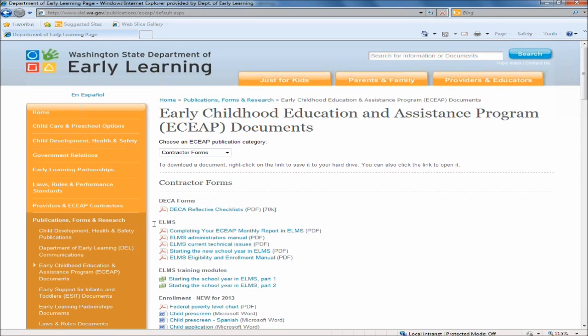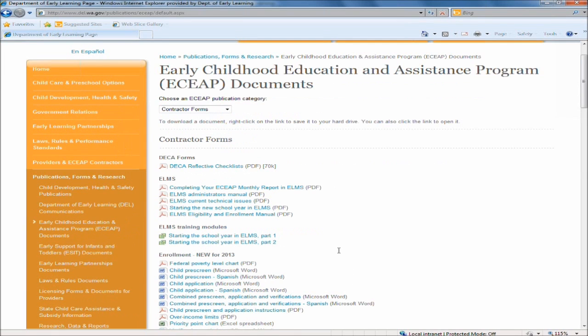Here towards the top of this page, there are training materials related to ELMS. You can see right here the brand new ELMS Eligibility and Enrollment Manual is available. The next section is ELMS training modules. The module you're watching right now will be listed here, as well as many more training modules.